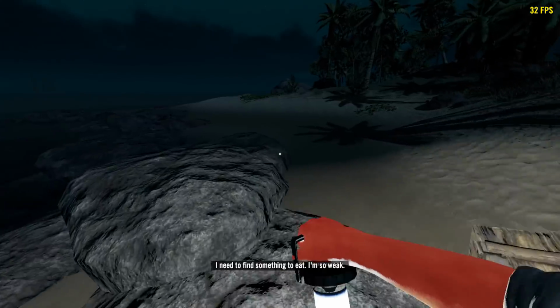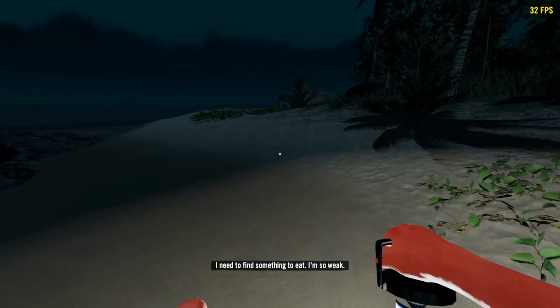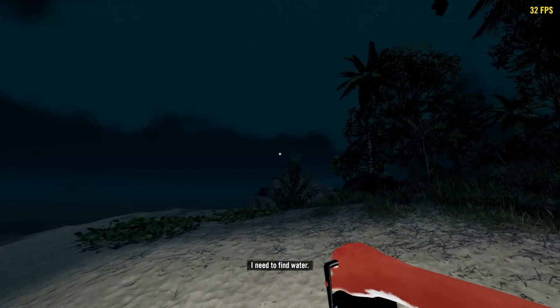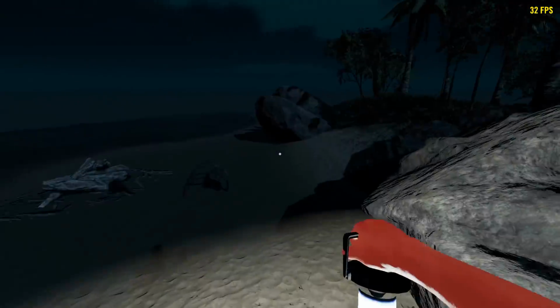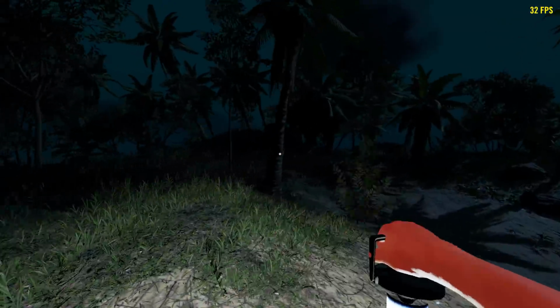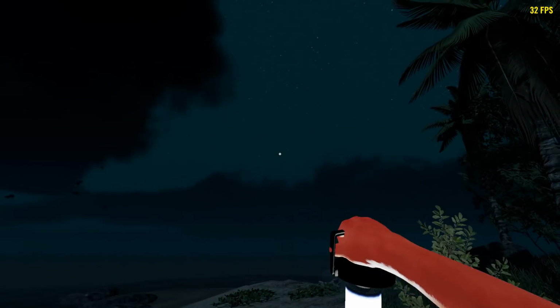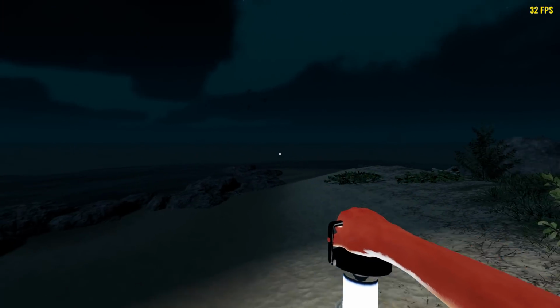All right, I better go find a coconut or a Krabby Patty or something. Yeah, something's definitely up. So I'll see you guys in the next episode. Hopefully I can survive the night. Gonna have to find some food and water right quick here. But we'll find out in the next episode, so stay tuned.